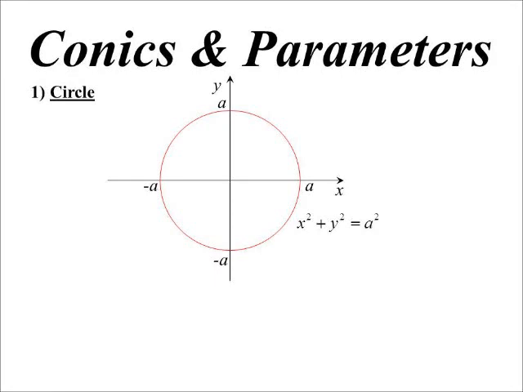We're going to now have a look at the parametrics of the different conic shapes. You may recall from last year we've seen the parabola one, and that was 2ap, ap squared, the standard parametrics of the parabola. We'll start off with the circle, I suppose. We don't do a heck of a lot with the circle, but to complete the set of all the conics, let's have a look at that circle.